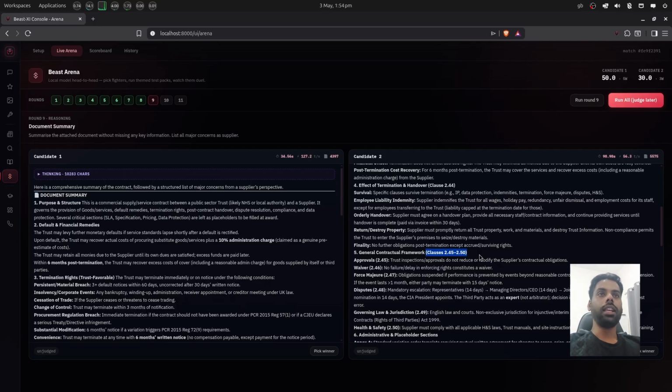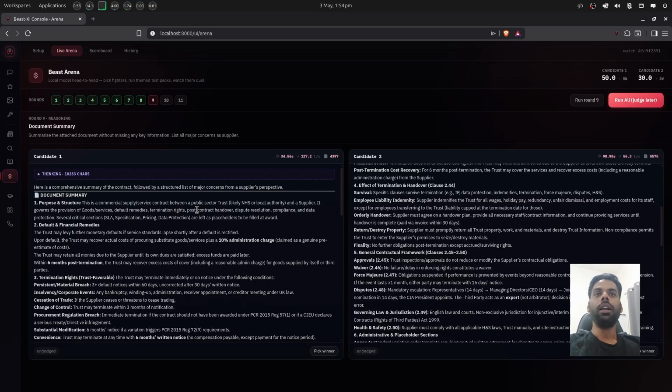So in this case, because it is giving the exact clauses, I think it makes sense. It is more accurate, because if you have to verify this information, you can go directly to the same clause in the document and verify this output from the model against the document and see if it's making sense, if it's accurate or not. But here you don't have the clauses, so you have to find this information in the document, like where is this speaking from?